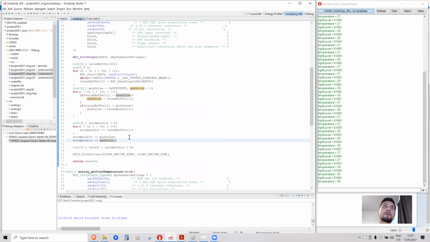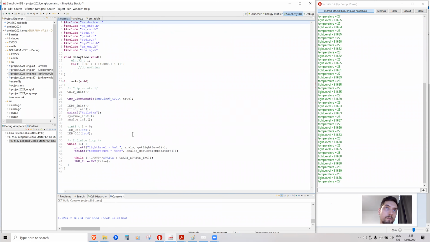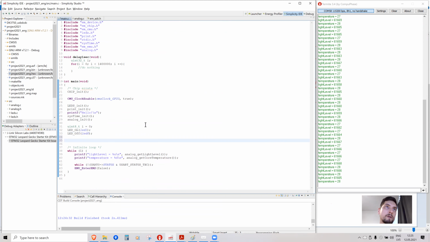So let's write the following code. In the main loop, we will make the code in the following way. So let's do 100 samples of get light level. Let's just print them out.